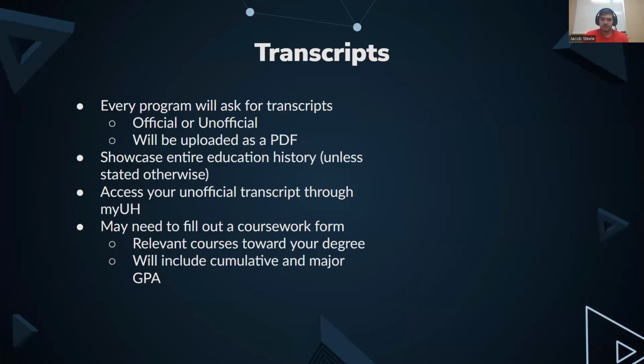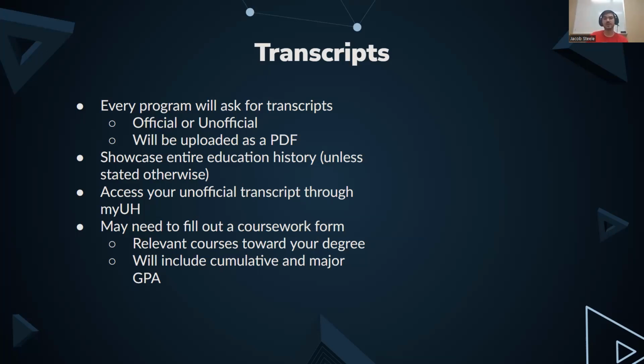Transcripts. So transcripts, every program is going to ask you for transcripts. Typically, from what I have seen in the programs I've applied to, you can upload unofficial transcripts. However, you will eventually be required to send official transcripts. So if you can get an unofficial transcript for yourself as a PDF, you can submit that to your application. And then if you're accepted, they'll typically say, we need you to send us an official transcript by this date. That could be very program specific though. So be sure you check all the information in the applications.